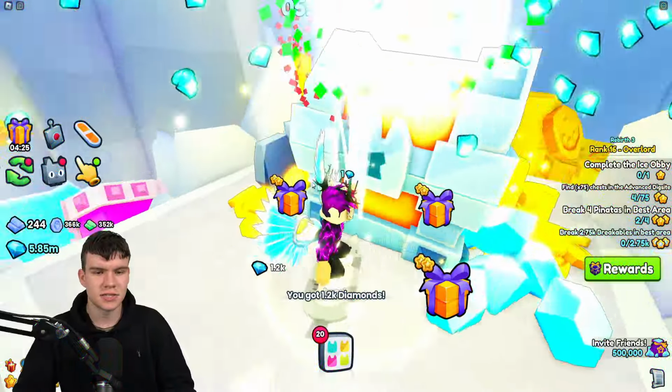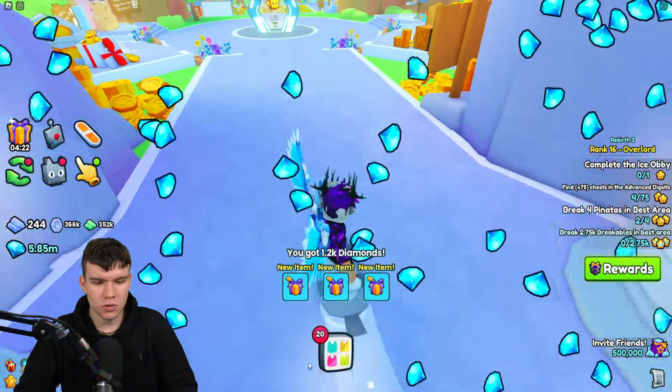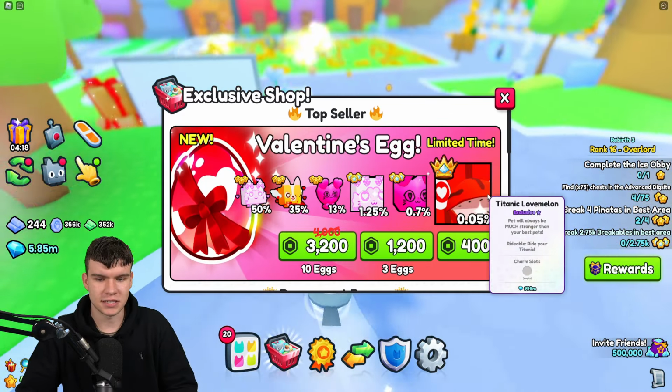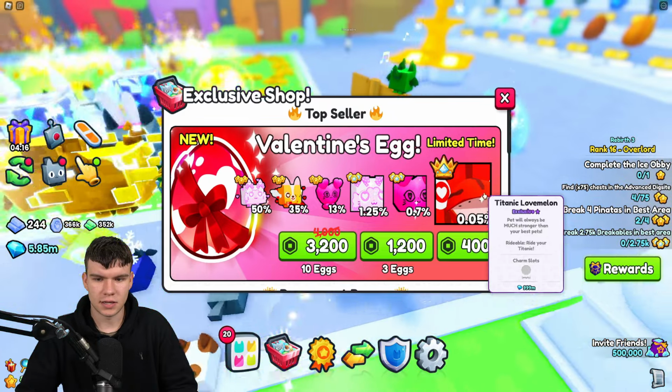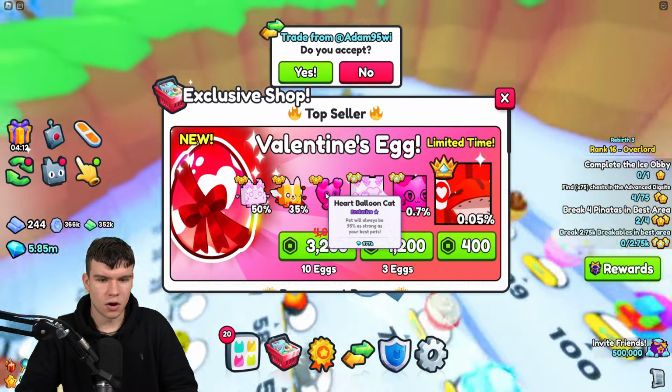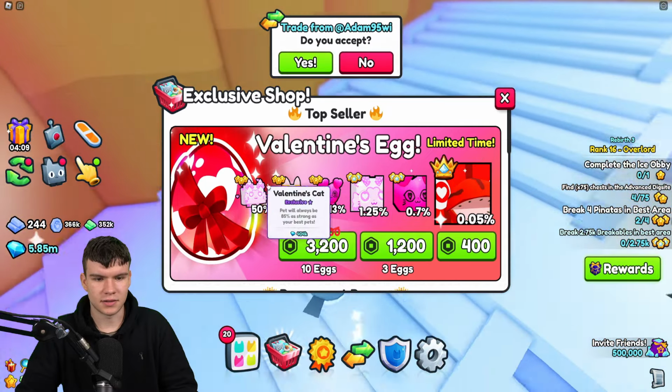So guys, what is new inside of this update? Well, pretty much, it's a very small update, this one. We have a new Valentine's egg in the shop right now, as you can see. So we have the Titanic Love Melon, huge hot balloon cat, huge Valentine's cat, hot balloon cat over here, cupid corgi, and Valentine's cat normal.